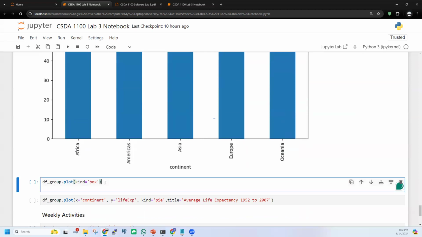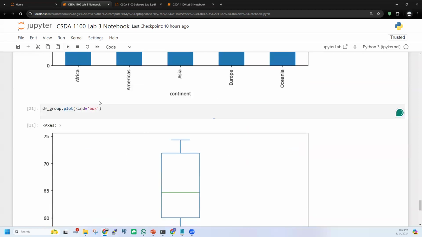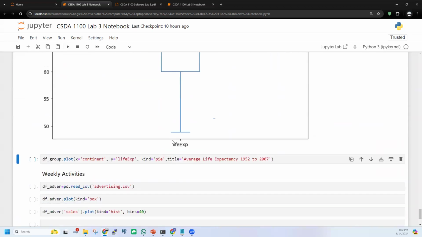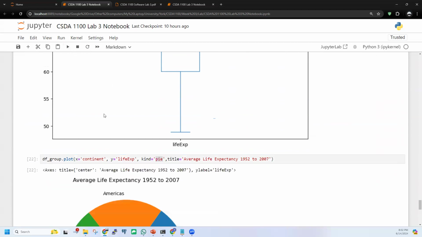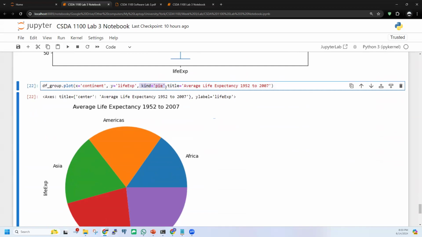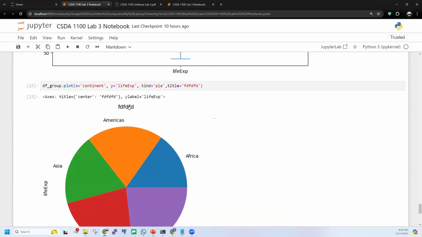You can do the same thing, box plot again here, of the df group. It's the whole data set, not just one country. You can also do df.plot and do a pie chart here as well, another way of doing things. A lot of times when you're doing functions, this is where you have to change. This is the title, this is a variable. Anytime it is in quotation marks, you can put anything. Choose wisely.